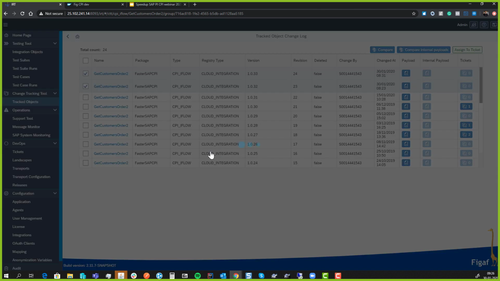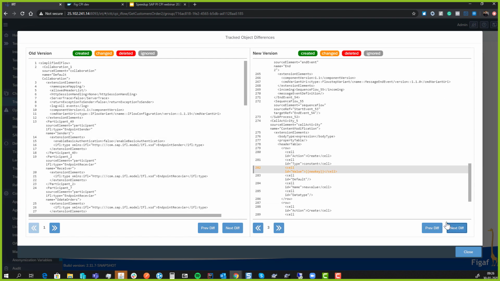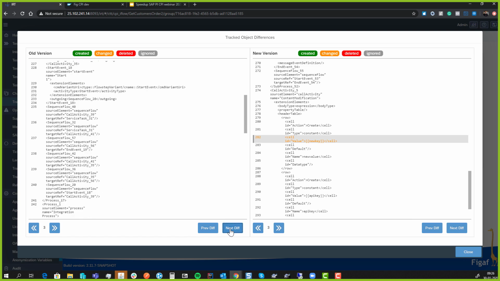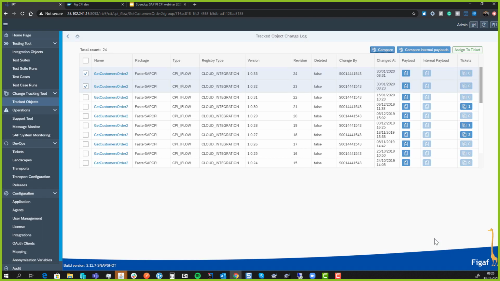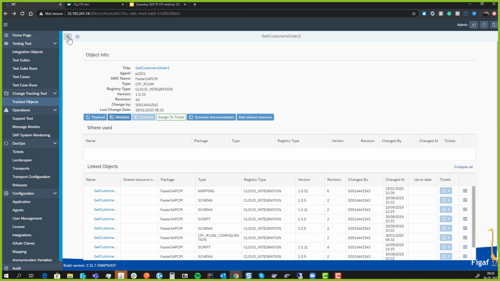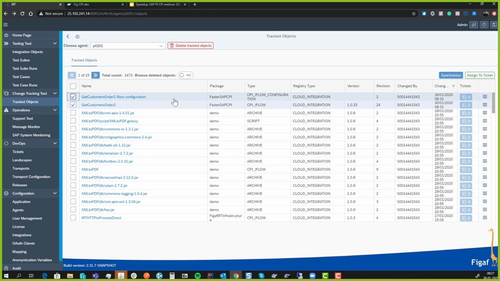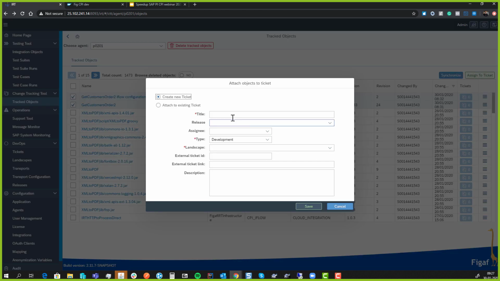We have made a simplified BPM model because it sometimes can be a little difficult to actually see what was changed in an iFlow. And here we can see it is in this content modifier call activity that we have a change, and this makes the process a lot simpler for understanding what has been changed. So we did this change obviously because someone asked us to do it. So that was a business requirement.